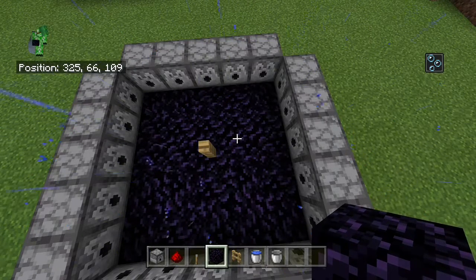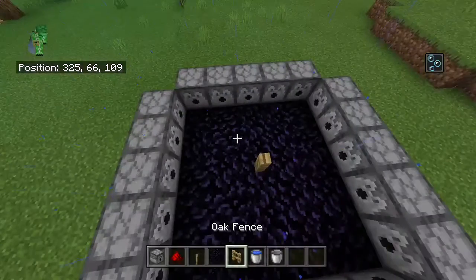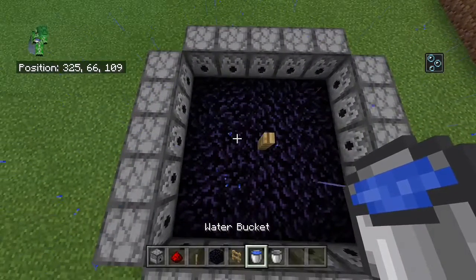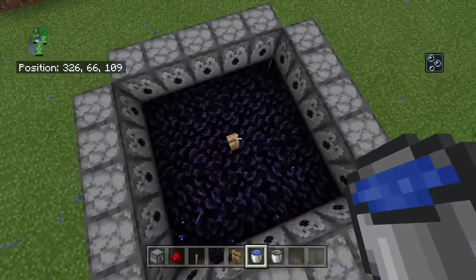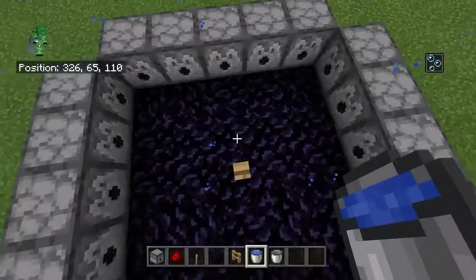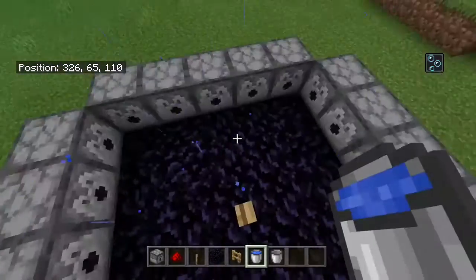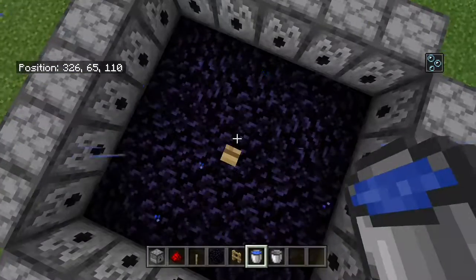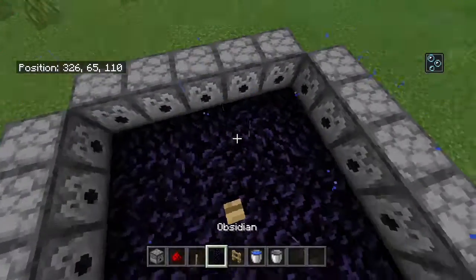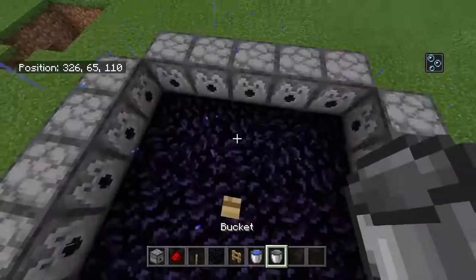Today we're making another Minecraft video on a TNT launcher that can launch you in the sky. So what you're gonna need is some dispensers, some obsidian, fence post, a lever, water bucket, a bucket, and that's all you need.